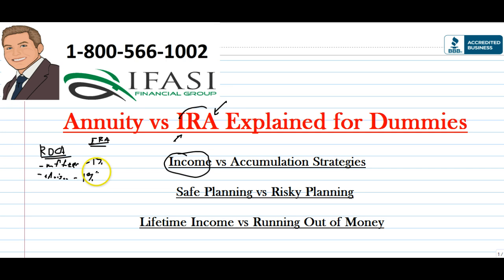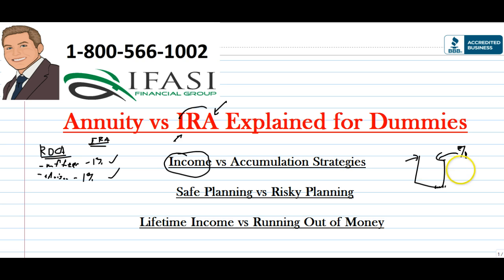So if we just use a very small number of 1%, we understand that your retirement bucket, if it's set up with an IRA, already has a couple holes on the bottom of this bucket. So what are these holes? These holes are the different fees that are obviously associated there. The different things that grow this bucket are the more dollars that you're placing into this type of account, but most importantly, the interest credit that comes back, or the percentage credit that comes back. If the percentage comes back positive, well, then you're going to have a larger bucket at the end of the day, at the end of the year.